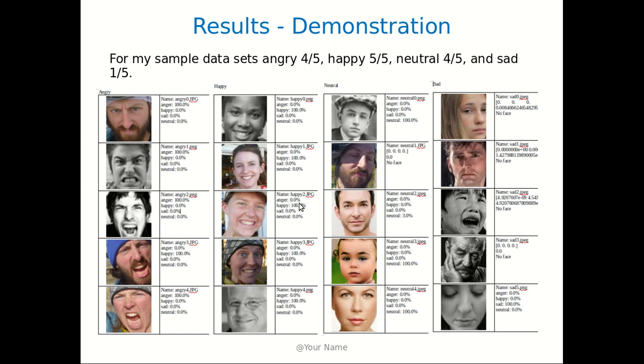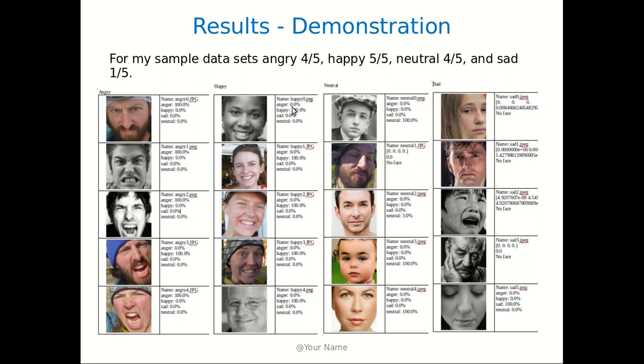Here I'll run a small demonstration. You can just go ahead and see the examples. I just took a set of 20 pictures on my own computer and put them through. So a lot of these are my own images that it was not trained on, and you can see angry. I spit out the name of the image just so you know where it came from, and then what percentage it sees of each type of face. So angry did pretty well. It got 4 out of 5. For some reason I thought the fourth one down was happy.